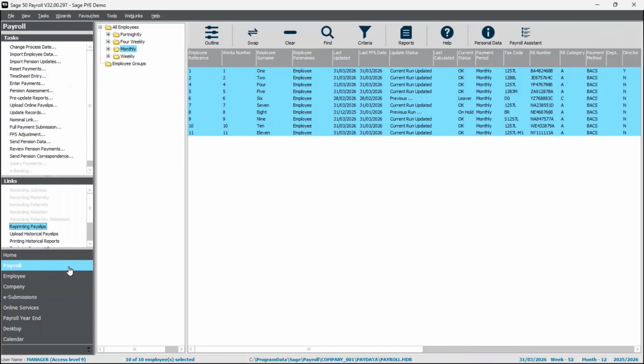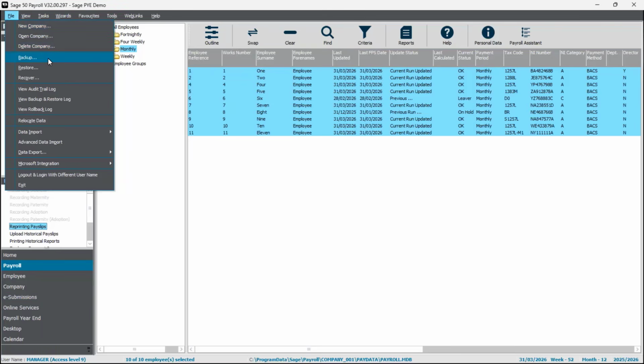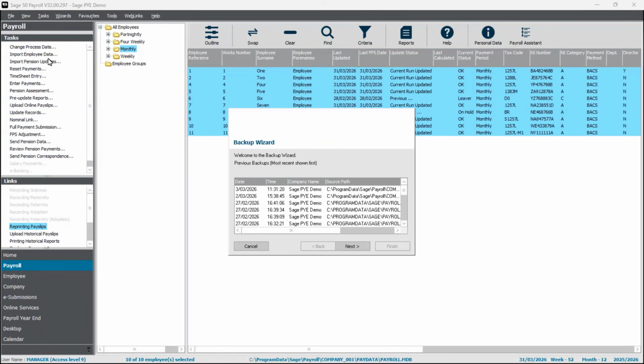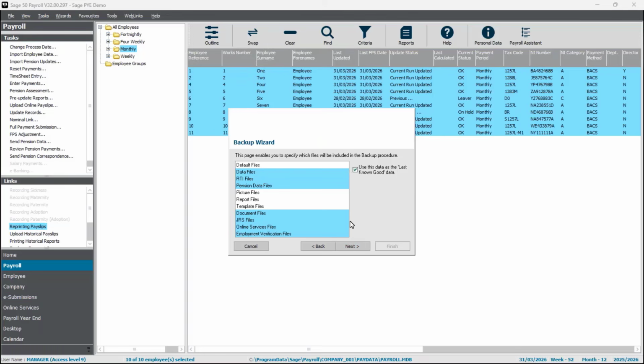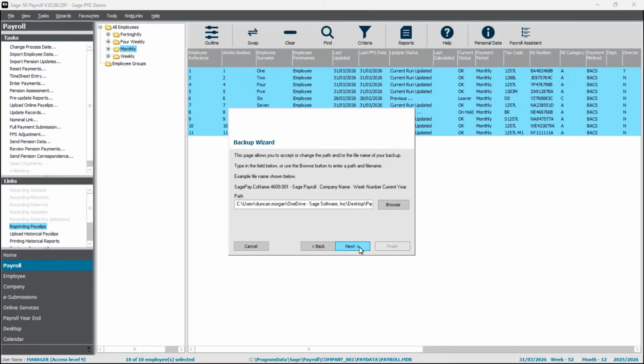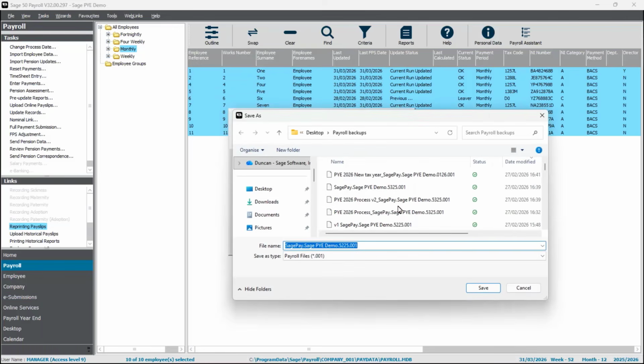So one final step in my checklist was to take a backup of the payroll data. So Sarah showed you this earlier, but just as a reminder, to access the backup wizard, go to your file menu and click backup. Work through the wizard and just back up the files selected automatically, just these standard files. You can browse to a location for your backup and you can give it a name.